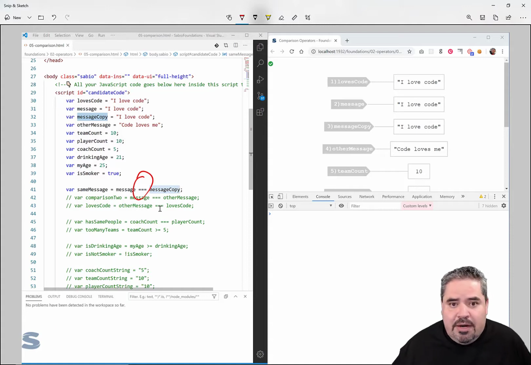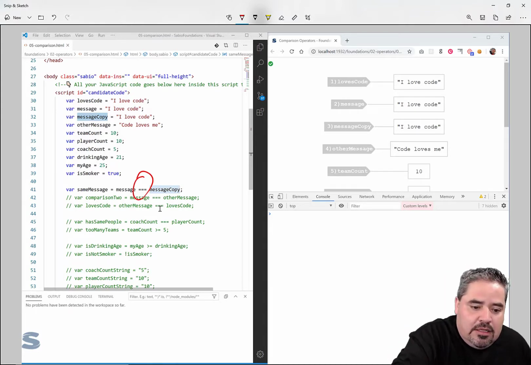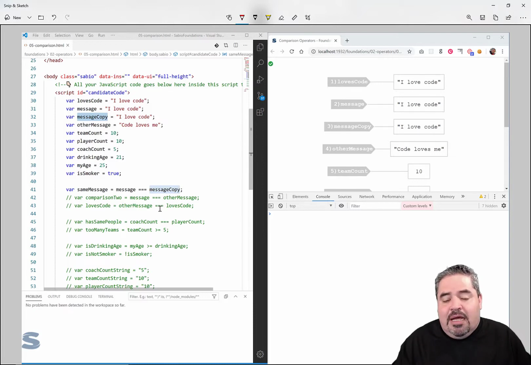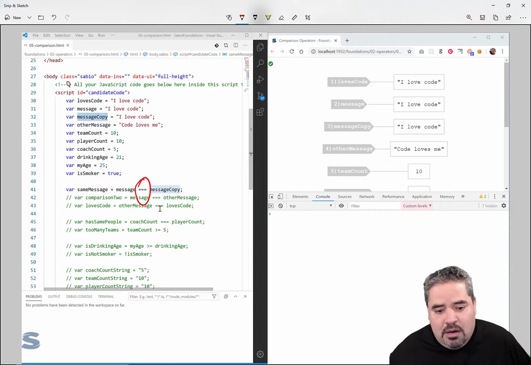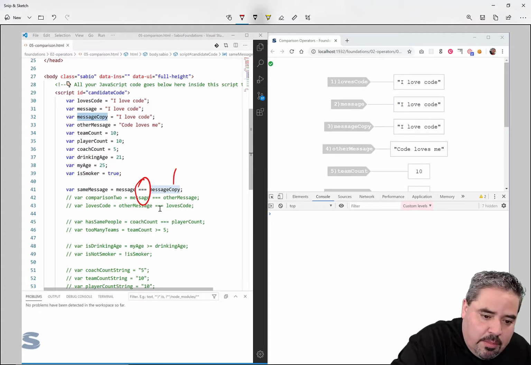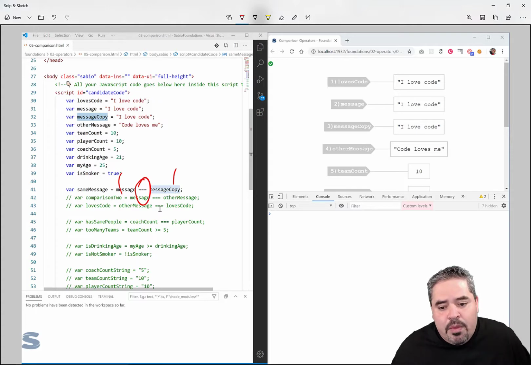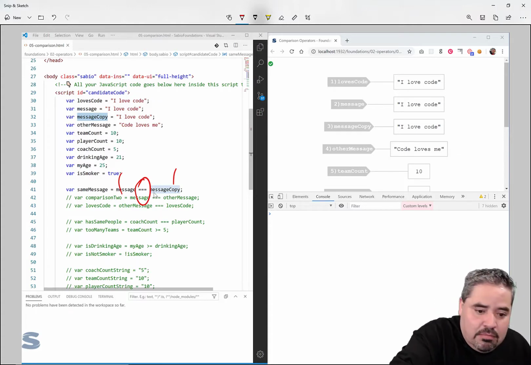In fact, it's a strict comparison. I'm starting off with the strict as opposed to the not strict comparison operator because I think it's easier to understand from strict to not strict. So just know that the three equals is the strict comparison. I'm going to compare not just the value, but the type. The strict comparison operator compares the value and type of the operands, first operand, second operand.